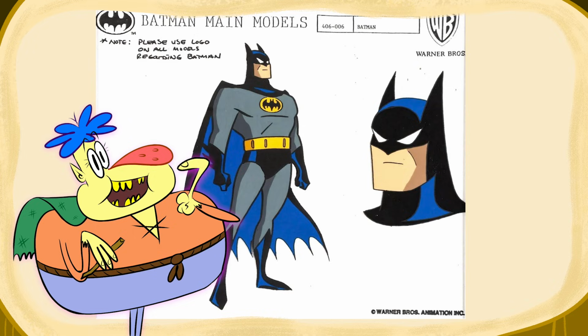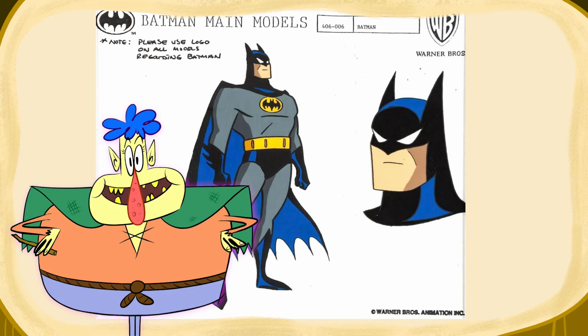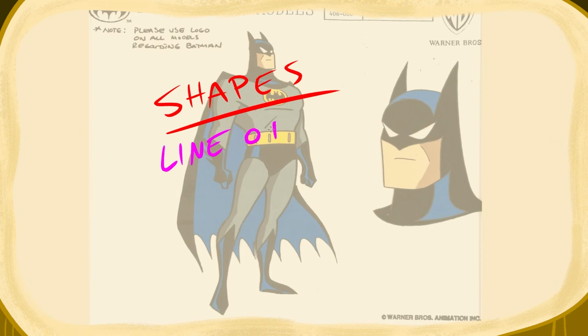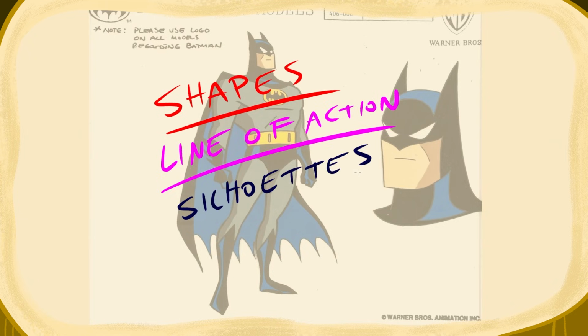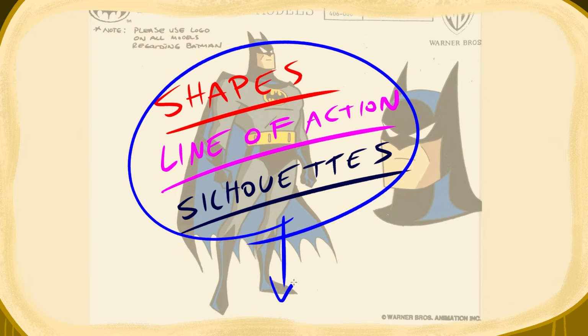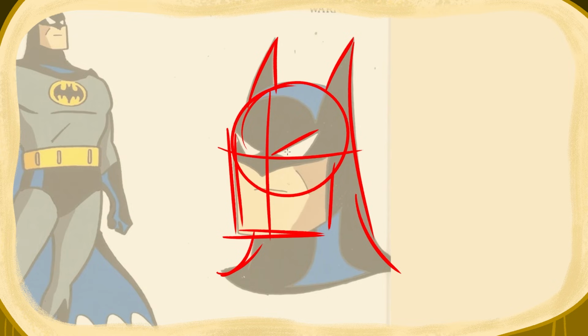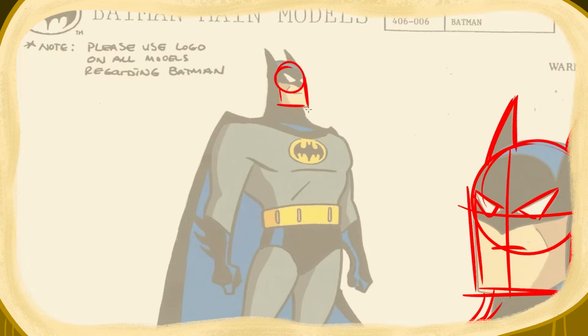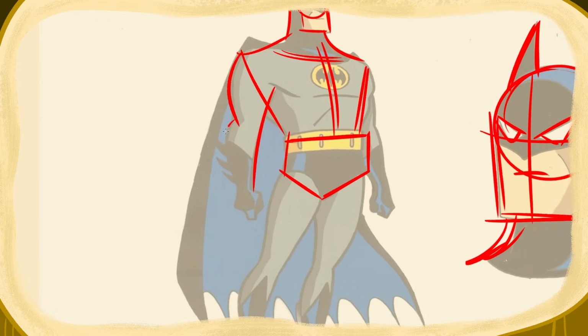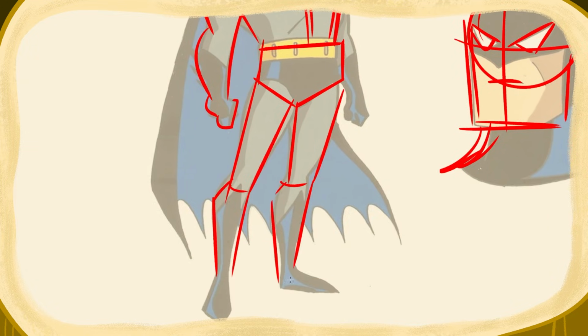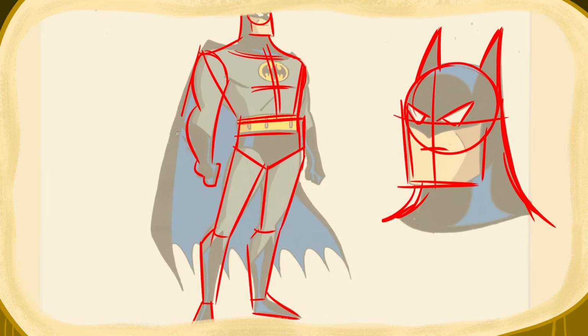So what makes Batman's characters look the way they do compared to, say, Invincible? I got into this a little bit earlier, but yeah, it's those annoying cartoon principles I always talk about. Shapes, line of action, and silhouettes. I made videos about all of these things, so check out the links down below if you want to know even more. But very briefly, shapes make up the overall design. Interesting shapes lead to interesting characters. Play with the sizes too. Shapes always make things so much easier for the animators to move too.